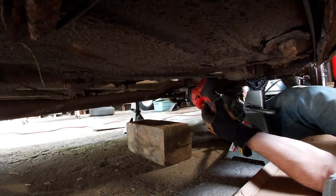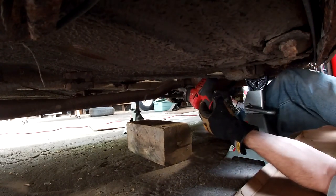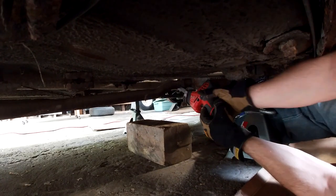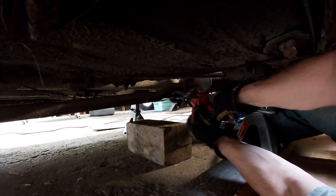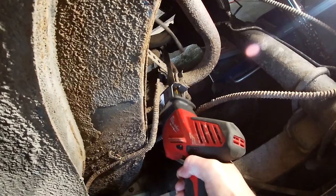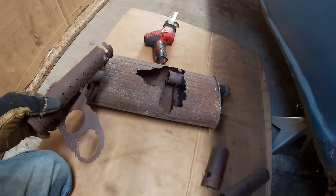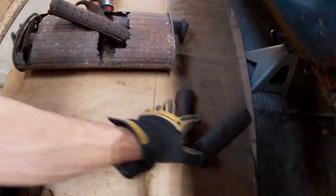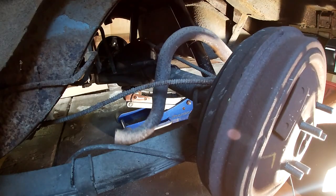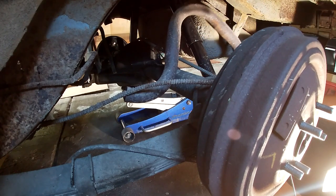It's literally falling apart, falling out from inside. I can't really shove up on it because there's nothing there. Works. Keep this for now. I can get it out.